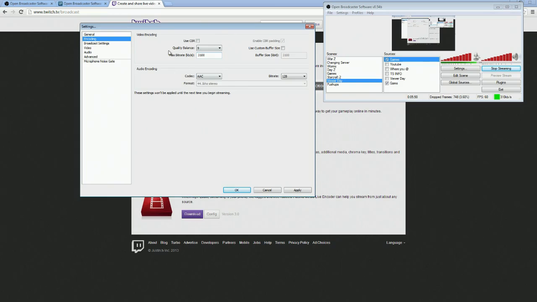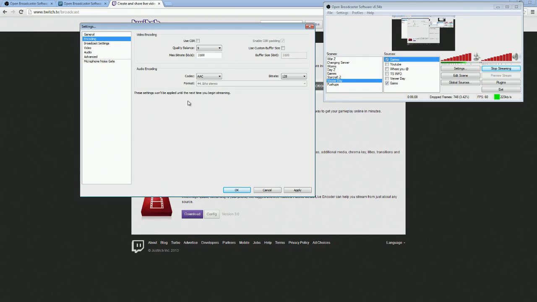So the better the bitrate and quality, the better your stream's going to look. So you guys want to definitely play with this. Start at 2000, start at quality 7, and then work your way up. Personally, this is what I run. I run 9, 3100, and I have 10 Mbps upload, and this supports it just fine. So this is the kind of back and forth.